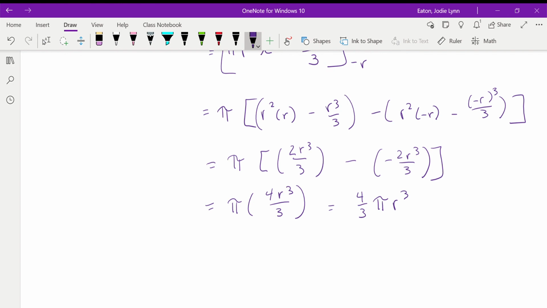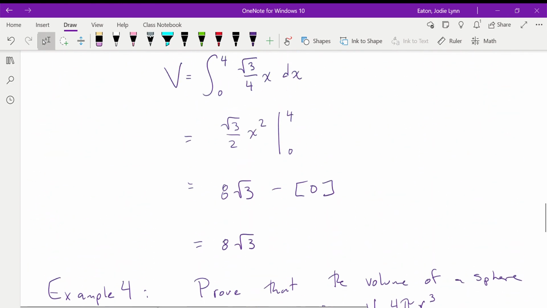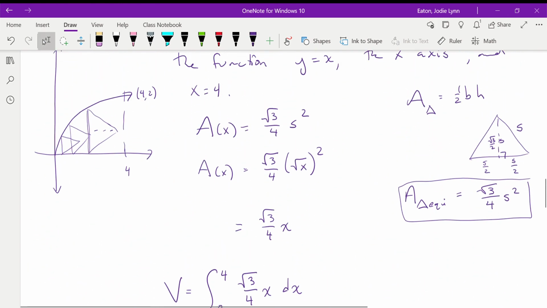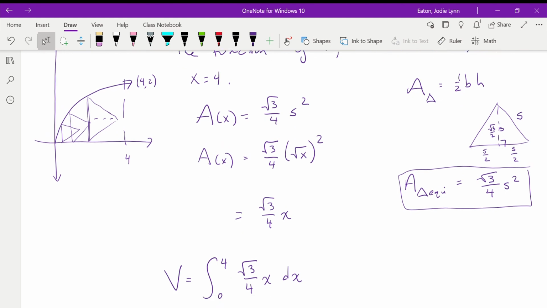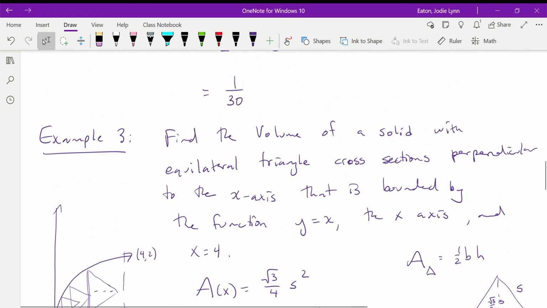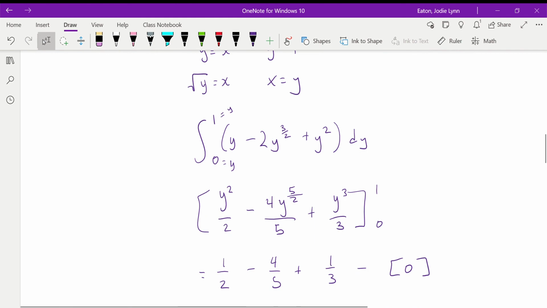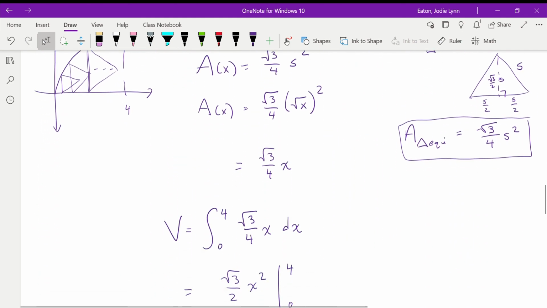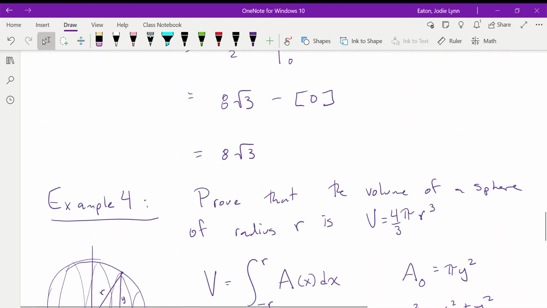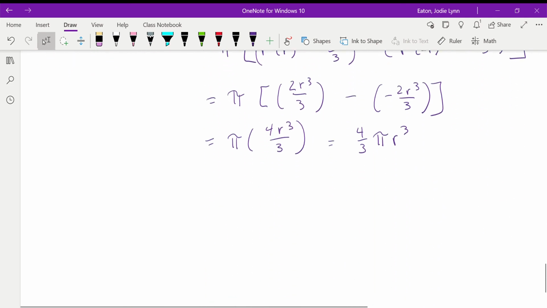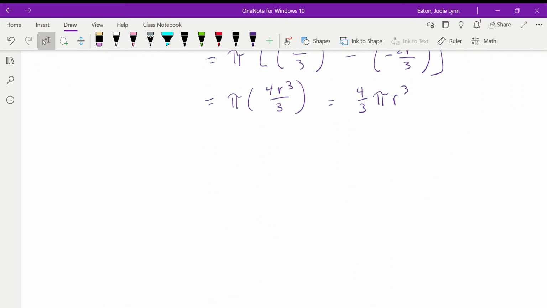And I think I have to go back just because I had this sinking feeling that when we were doing this right here, I forgot my dy. Back here, back here. Nope, I didn't forget my dy. Always have to have your dx and dy. So I just had a feeling I forgot a dy, but I actually didn't. So that's awesome. And we found the volume of a sphere. What could be better?